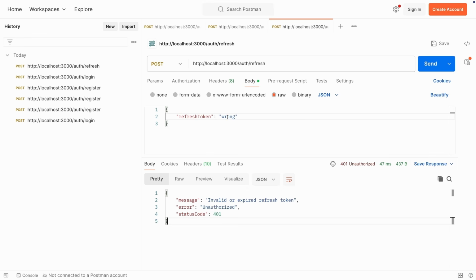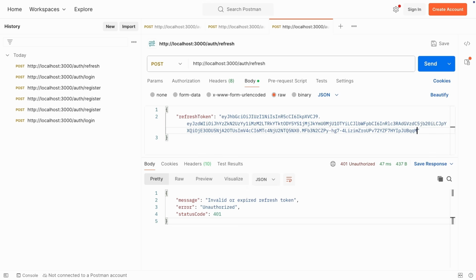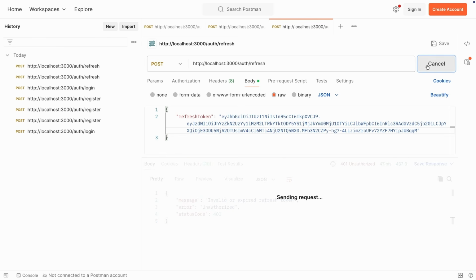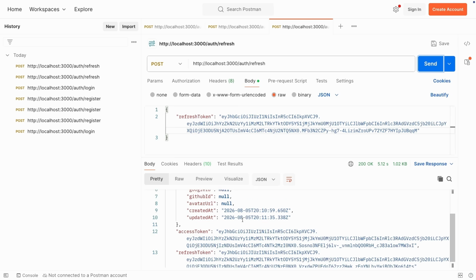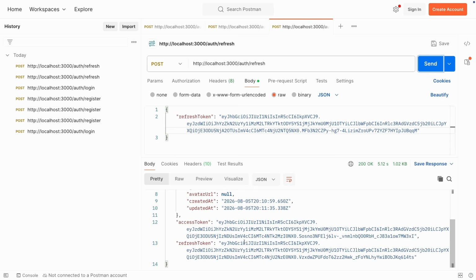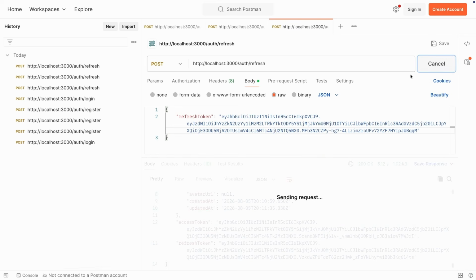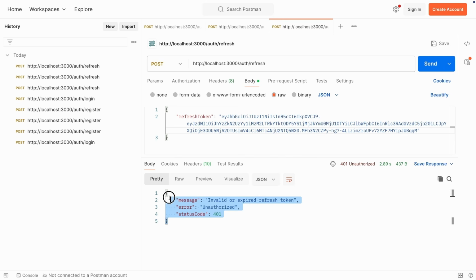Watch what happens when we go on to pass the actual refresh token this time around. And if you go on to send this request, then you're going to see the application is going to refresh the user token, as you can see over here. So we get the auth response type back with the access token and the refresh token. This is working fine. What if we send this again with the previous refresh token that we tried? What happens? Now you're going to see this has been invalidated. We now have an invalid or expired refresh token.